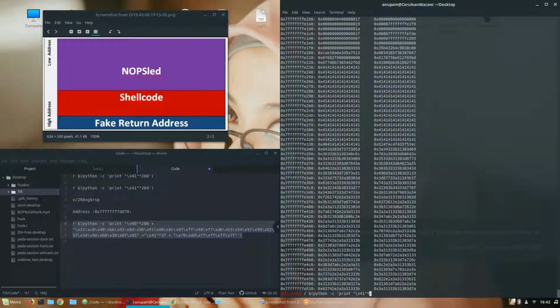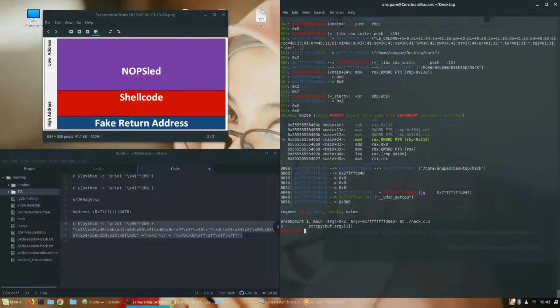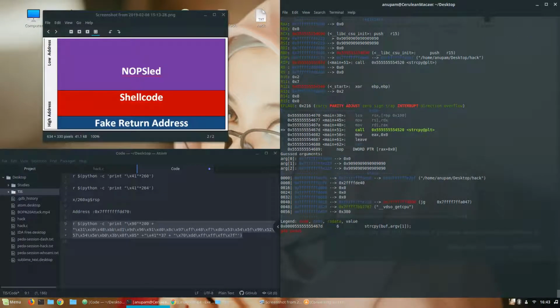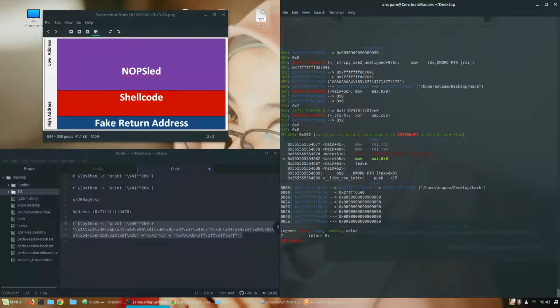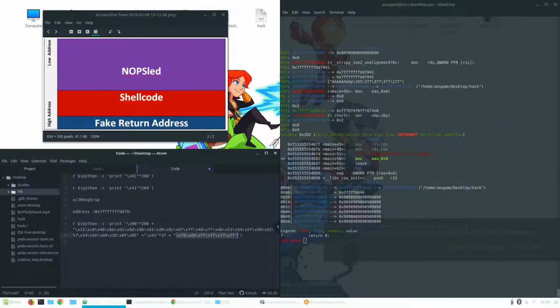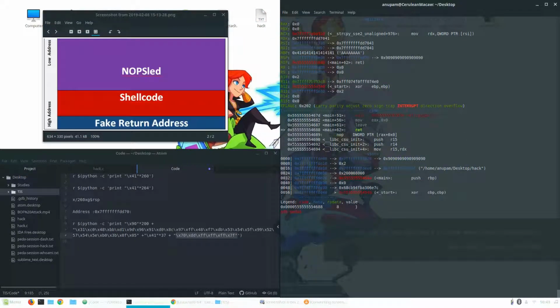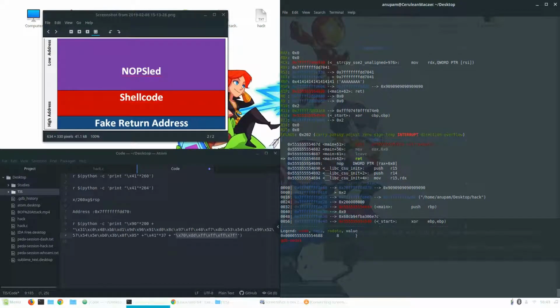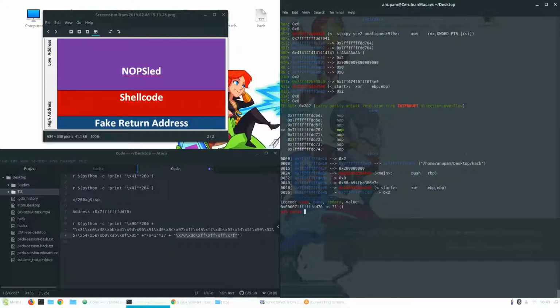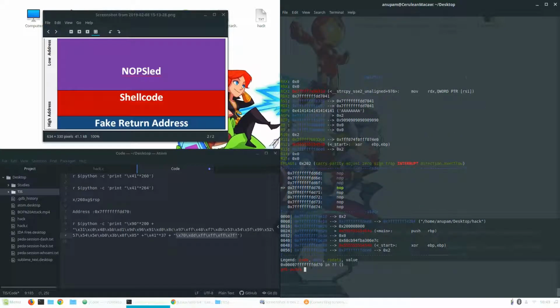If everything goes fine, we should have a shell in our hand. When I execute it, it breaks at the beginning of the main function just because we have a breakpoint there. Now let's move on to the next instruction. After the call instruction, as we expected, we have 8 A's in our RBP, followed by what's written in the return address, which is these values. Now after the execution of the next instruction, we have the RBP changed. Then after the return operation, we are now at the address that we provided.